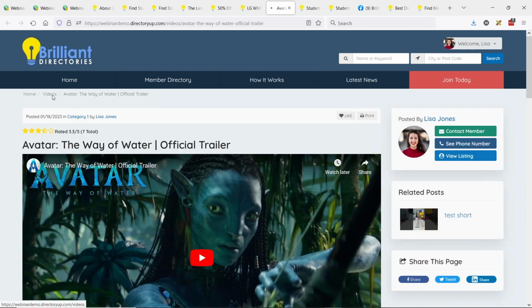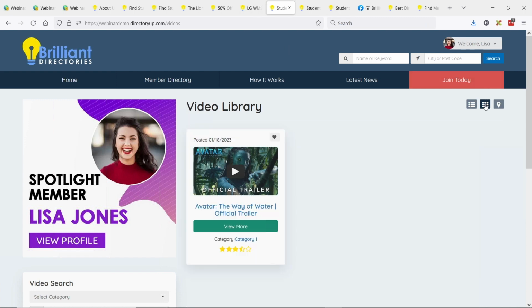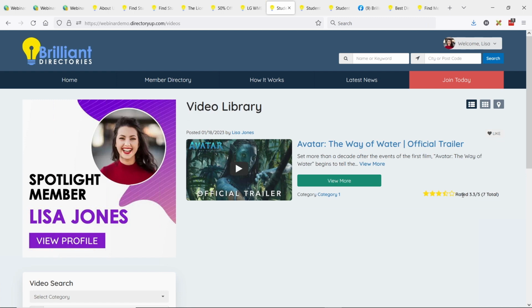We'll just look at a couple more, and then we'll look at the settings in the admin area on how you can enable this when you have the add-on. So we can see here for the movie trailer, the star rating here on the right, neatly tucked in. And if you go into grid view, it shows there right under the category name. And because there's just a little bit less space here, it only shows the stars, not the actual numbers there, like here where there's a little more horizontal space. So let's go into the admin area.